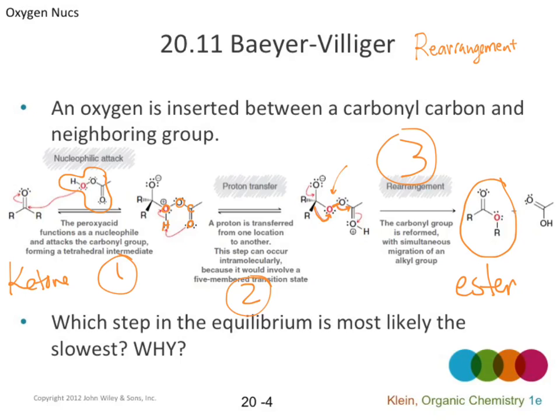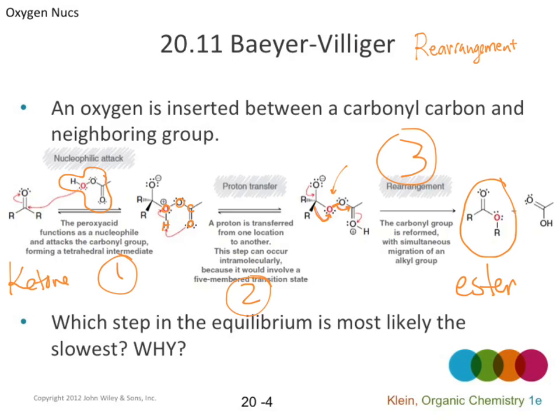I would probably argue the first one. We have to get that oxygen to actually attack our electrophile. Not going to be the easiest thing. Our very last step, we already have a very, very weak oxygen-oxygen bond that we now made even weaker by putting on a carbon instead of hydrogen. And carbon's more electronegative than the hydrogen. So we've polarized that bond even further. So to me, your first step is going to be the slowest because of just the dynamics of everything else. Questions about the Baeyer-Villiger?